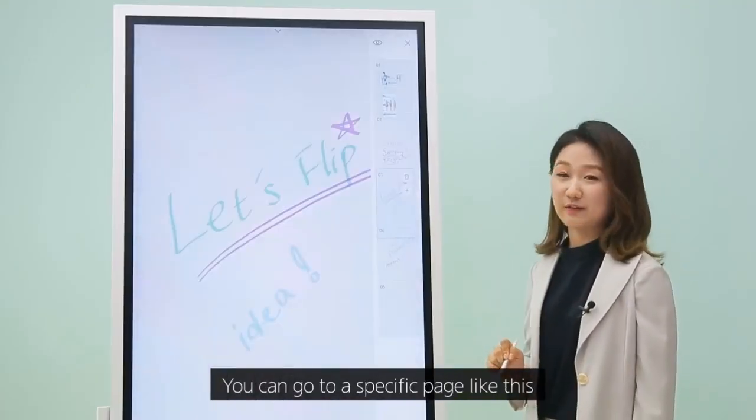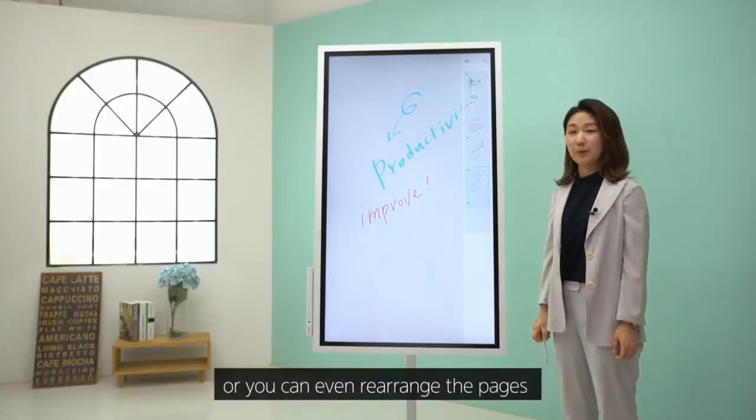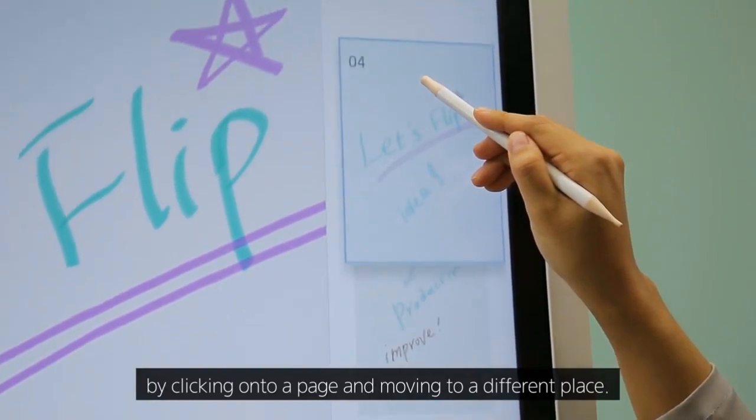You can go to a specific page like this, or you can even rearrange the pages by clicking onto a page and moving to a different place.